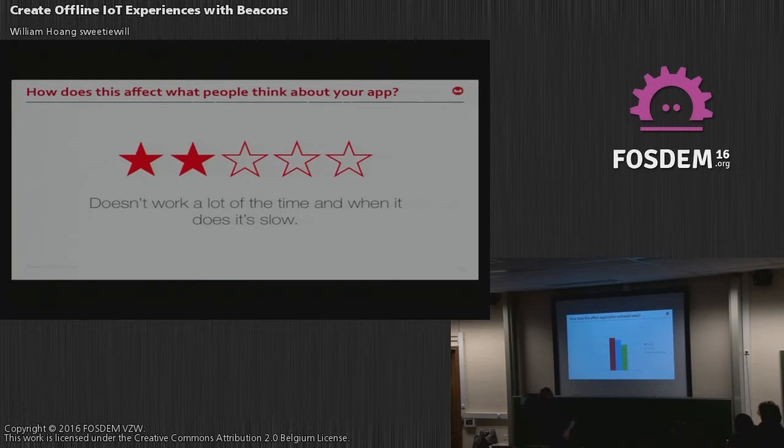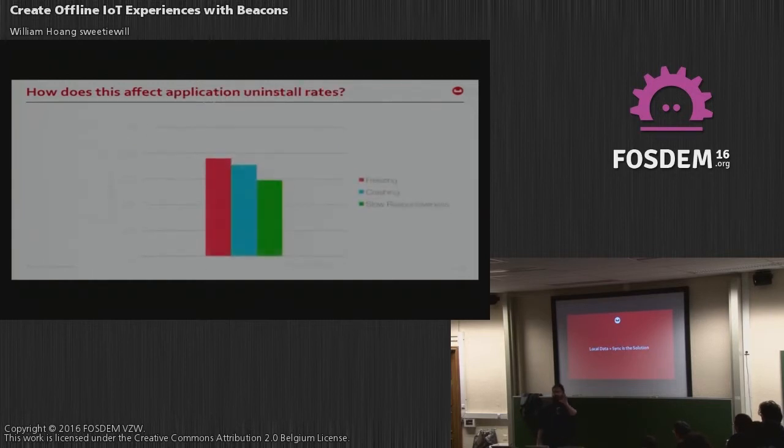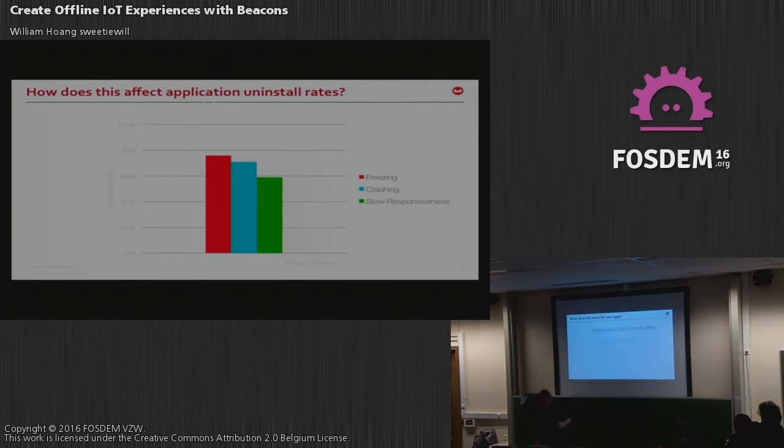People uninstall stuff because your app sucks, because it's freezing, crashing, or because it's slow. Usually slow can be associated with having no network. Sometimes it doesn't even work. The problem is data allocation. To make this work, you have to have local data and be able to sync the data when you have network, when you're online. That's the idea, to have the best user experience possible.